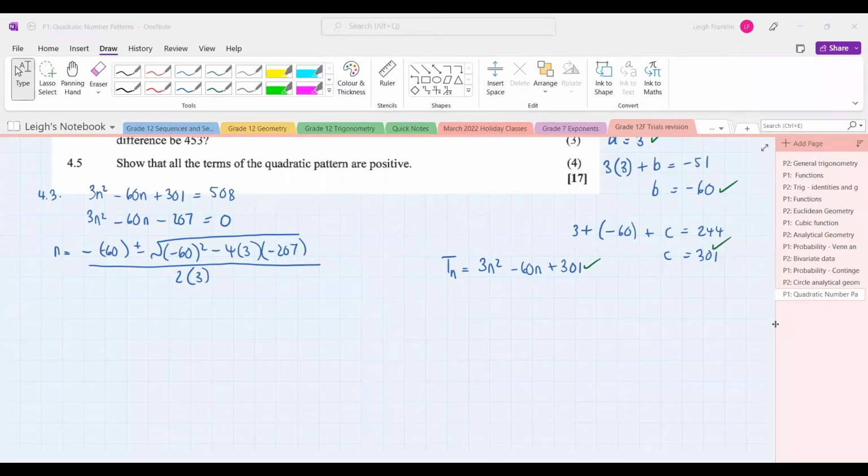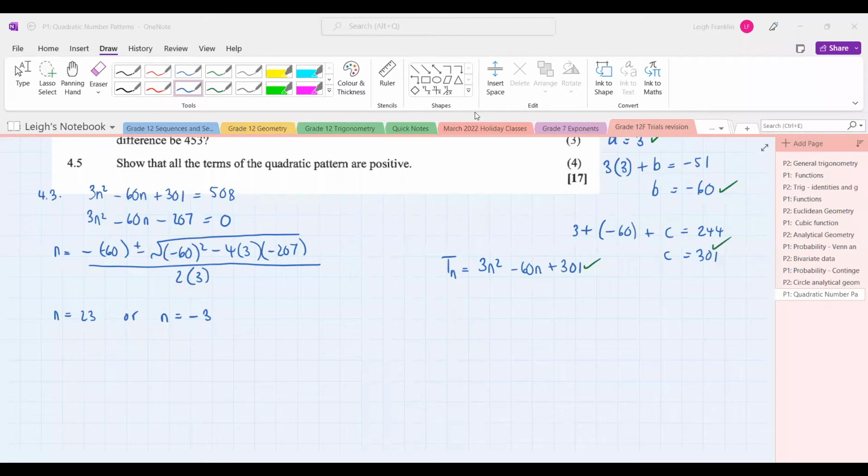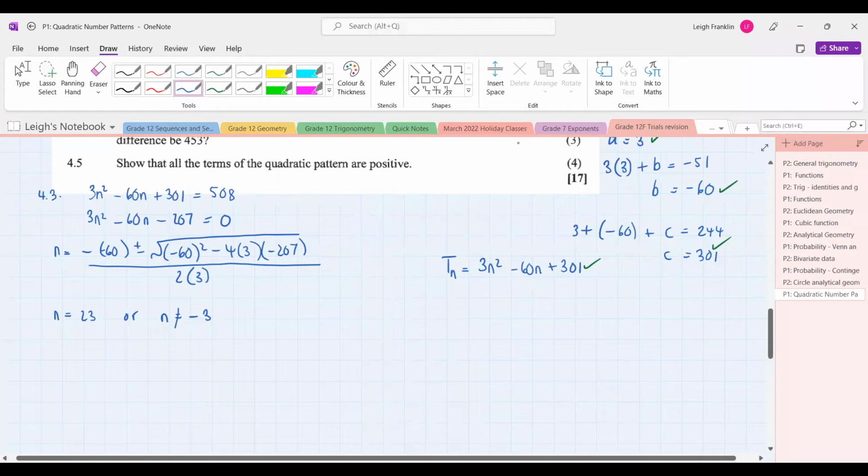Okay, so Kinsani, I'm getting the same answers as you. I'm getting either n is equal to 23 or n is equal to -3. Now, is it possible for n to be a negative number in the context of number patterns? Can n be negative? No, it can't. That's quite right, Diana. It cannot be. It has to be a natural number. So we're going to put a line through it just like that. And then we're going to say it can only be term 23. So term 23 is equal to 508 in this particular case.